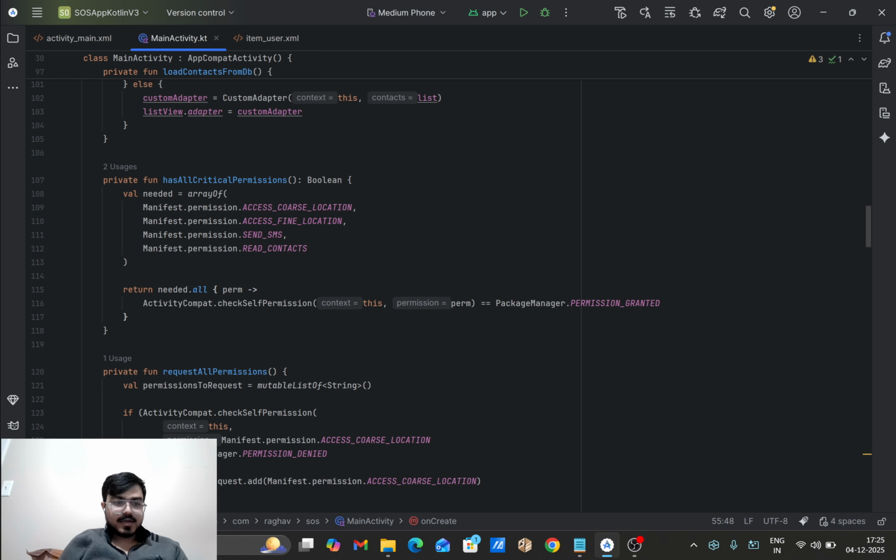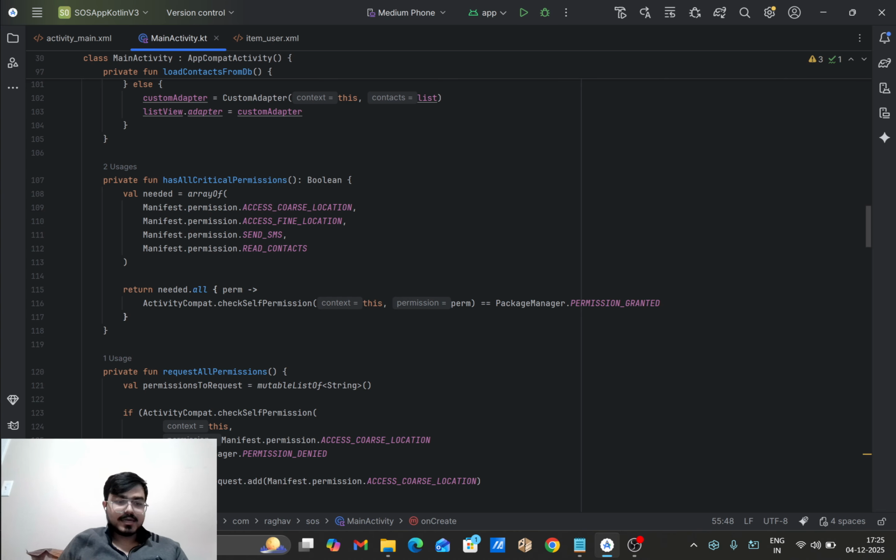In the activity, I have a function like checkAndRequestPermissions, which checks if each permission is already granted. If not, it adds it to a list and then calls ActivityCompat.requestPermissions to ask the user. The system will show the standard permission pop-up to the user.